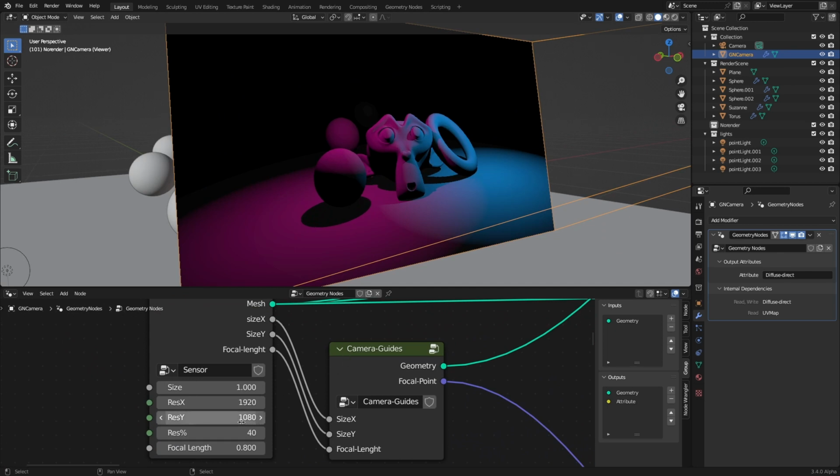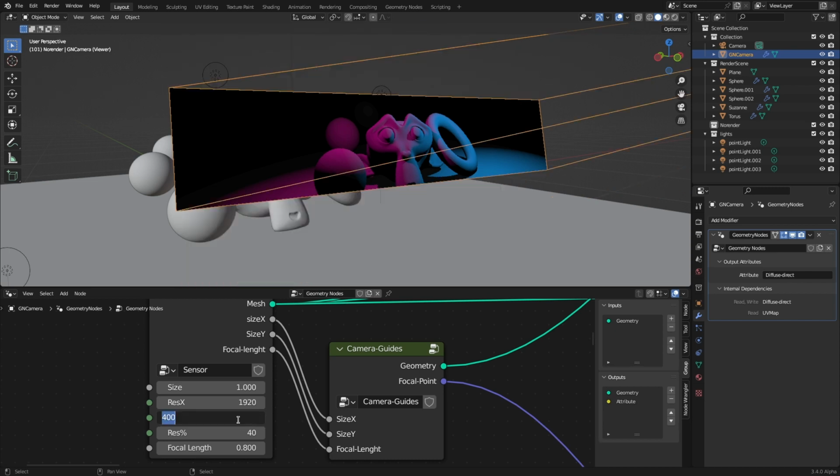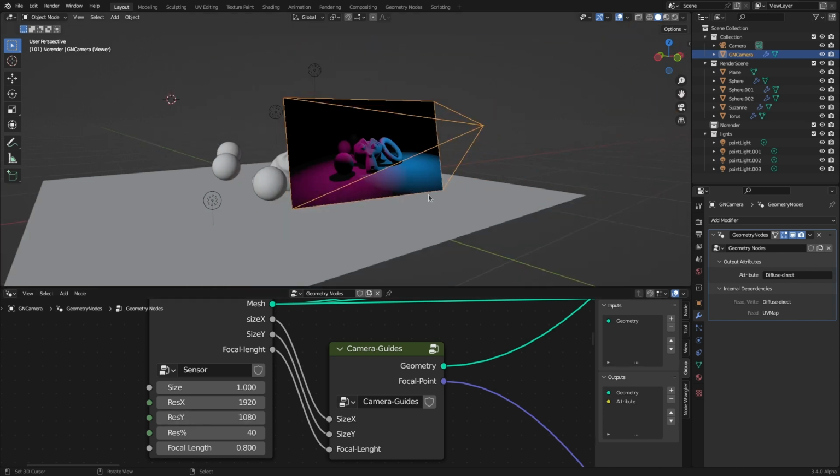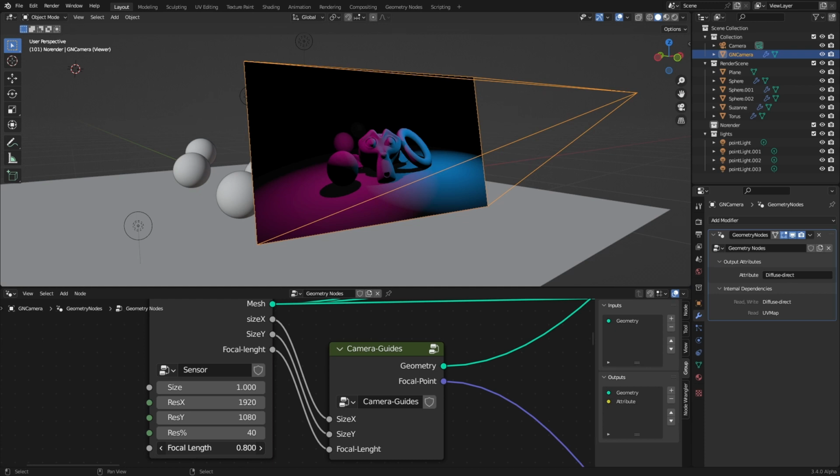With resolution options and the focal length.